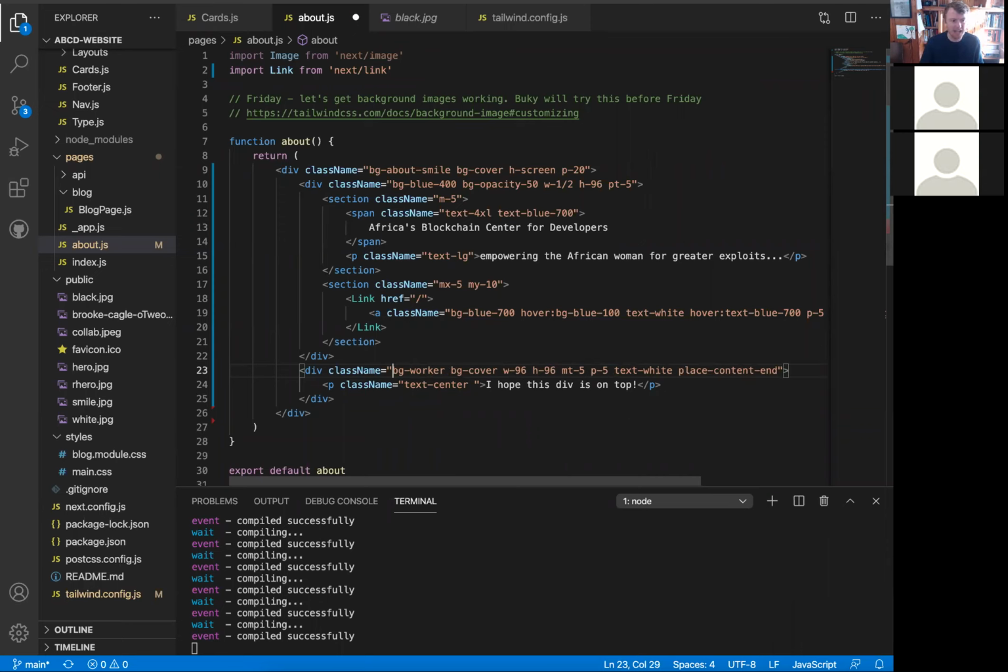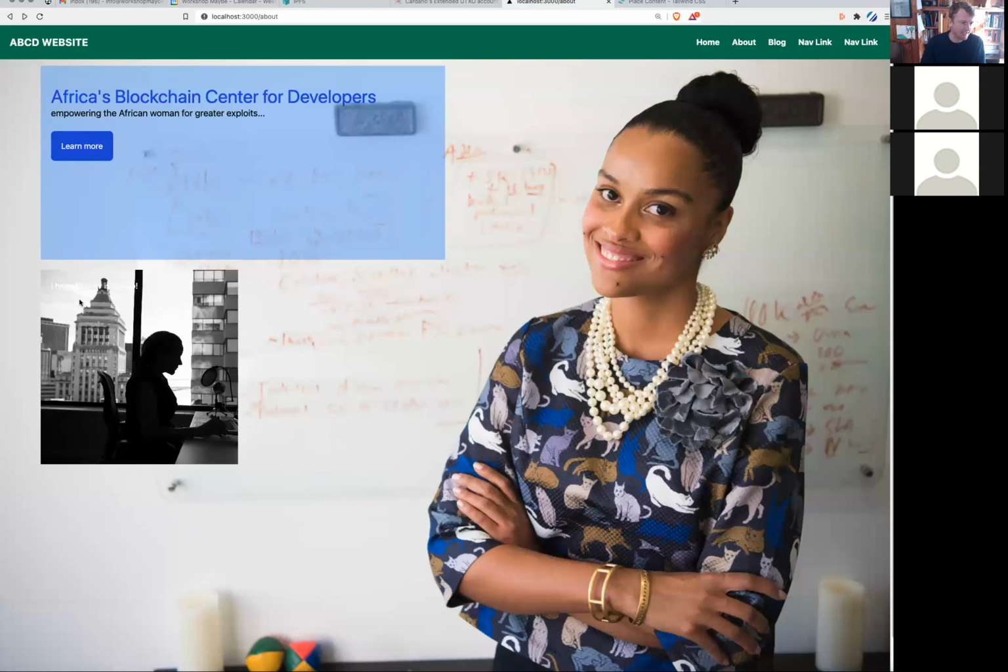I can make these divs. I can make my customized backgrounds however I want, and then I can put content inside of them. All right. I'm going to leave this here for now, just in case you want to mess around with it. But obviously this is not a final design yet. I don't like this color blue at all, but I'm going to leave it to you to decide if you want this div to have a background or just to be purely floating on top. Okay. Any questions before I push these changes?